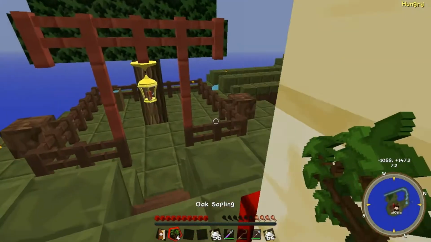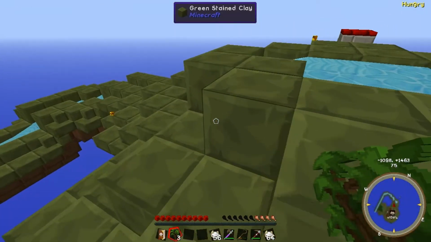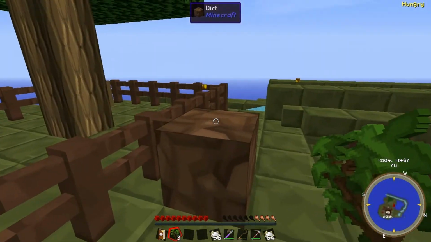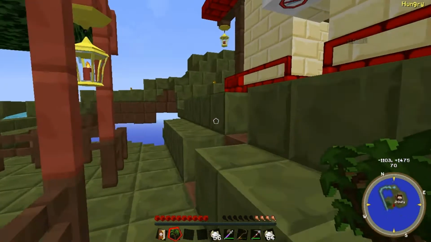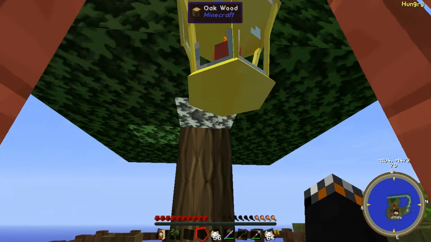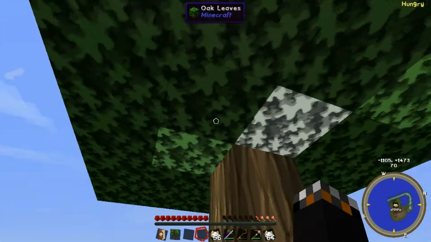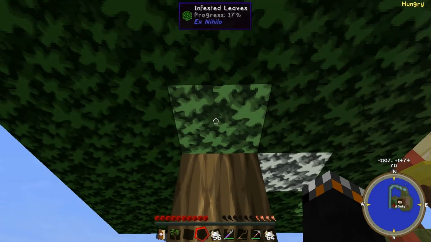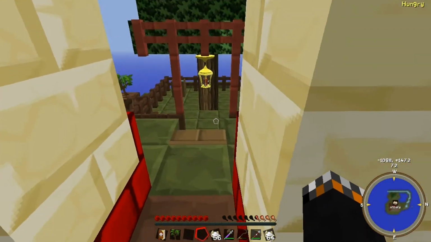I'm going to plant these other saplings over in the other areas. So we had one there. One there. One there. That's four steps. Get those put down. The tree's getting there. It's infected a few more. There we go, that should be better.